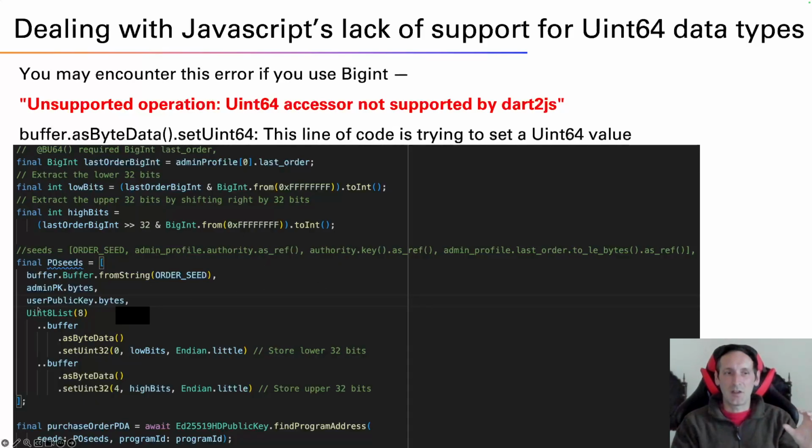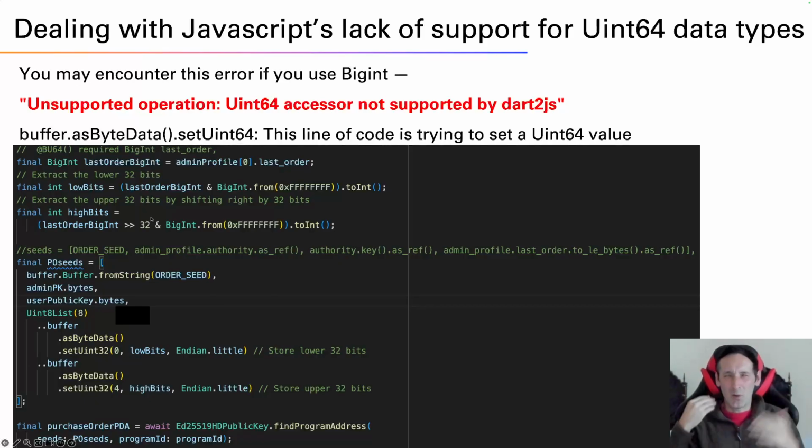As you can see here, I'm trying to create the purchase order seeds for this. And in the seeds, there is an element which is the number of the last order that was created.